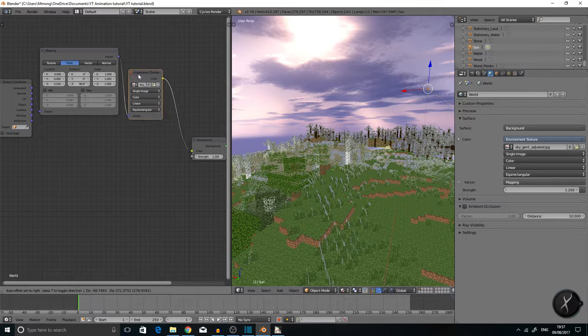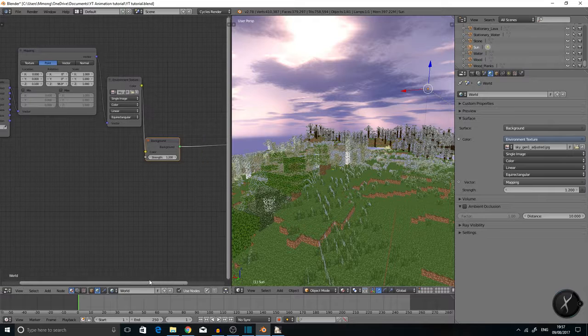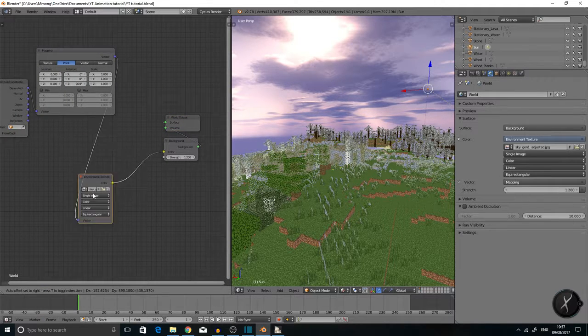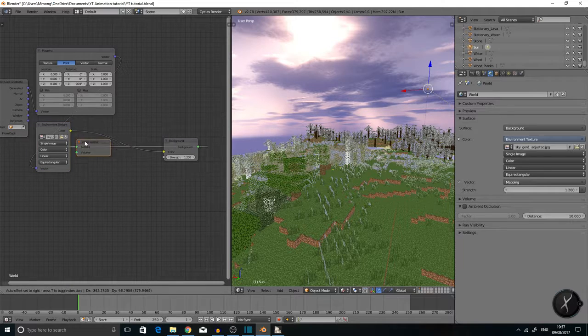So after that it will go there, then that goes there, and then I'm trying to save some space here. Just put that there. Just to show you.